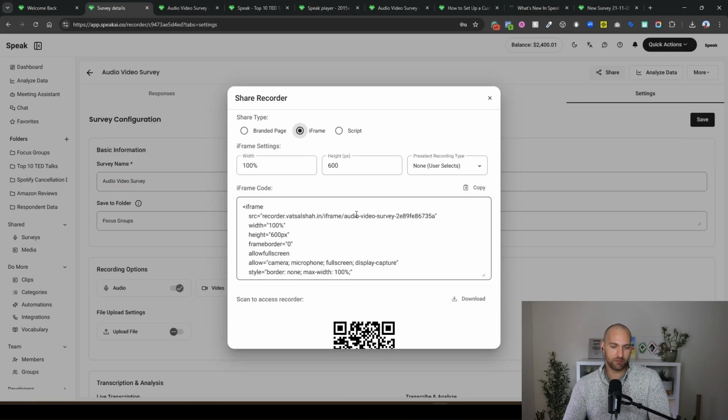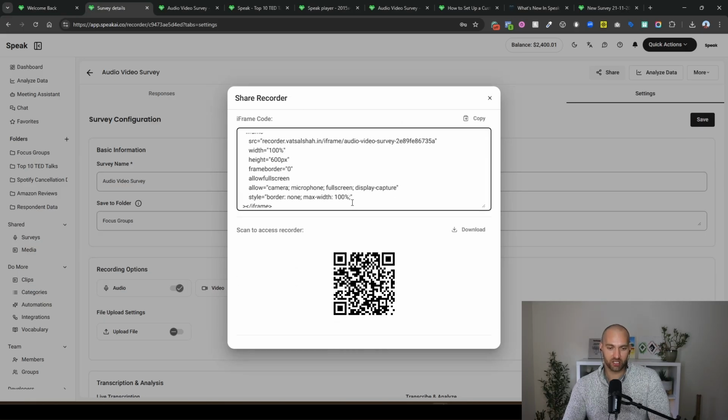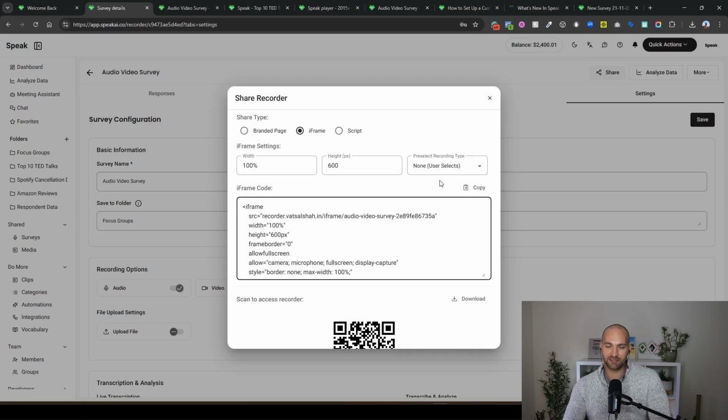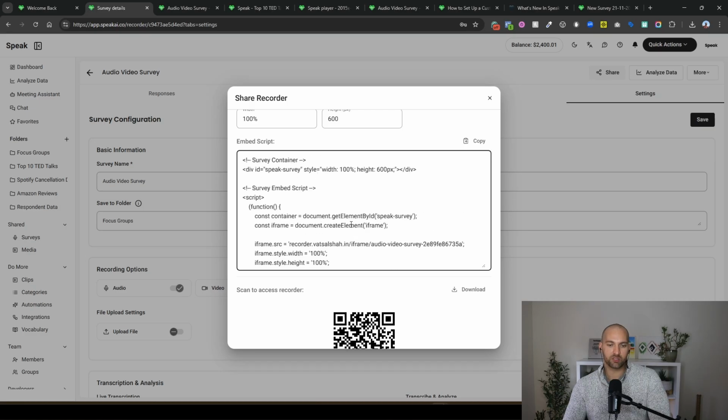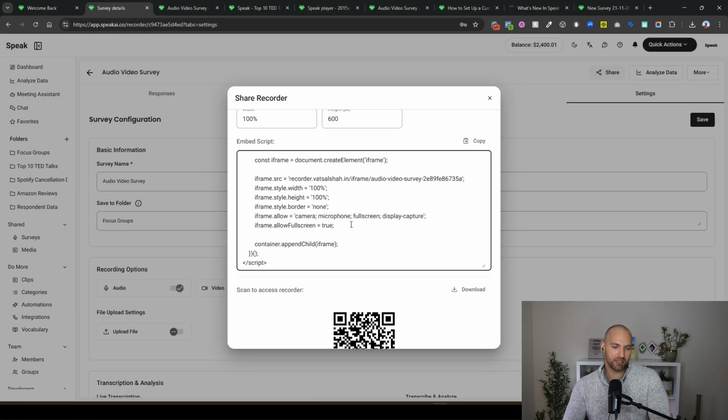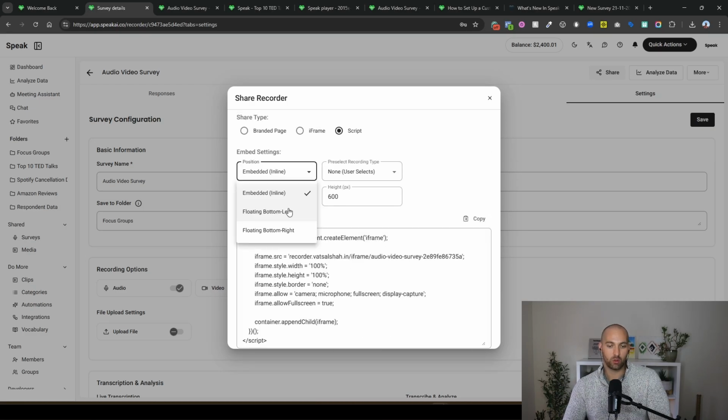As always, you're able to embed the survey directly onto websites, and you can see the code is here. We've added a couple other ways to customize that. And we've also added a fantastic script function here as well, where you can populate this in the bottom left or right of the website. And so it can actually hover here or it can hover here and hang out there all the time.